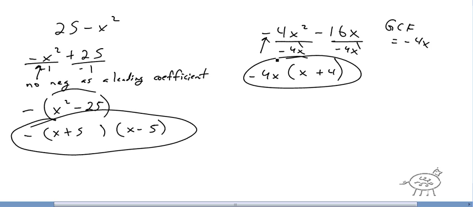Alright, so it takes a lot of practice, but notice, and don't look at this and say, oh, gee, that's a perfect square. No, because it doesn't have an x squared. If that was x squared, that still wouldn't even be good because that needs to be minus there, right? So a lot of little things to look at when you're doing these problems. Alright, let's do another one here.